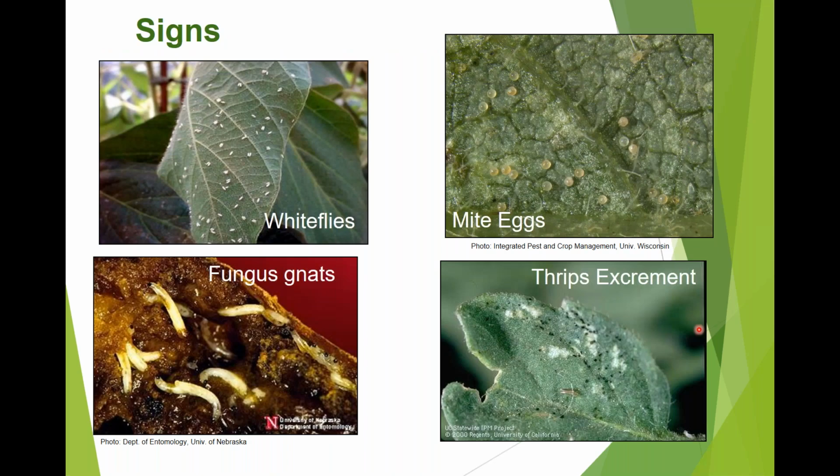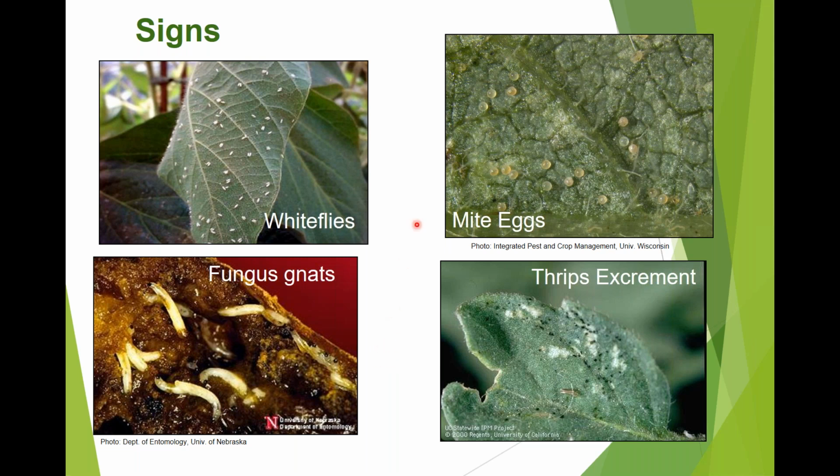Now, those were symptoms. Those are the plant's response to a causal agent. The signs are the actual physical evidence of a causal agent. And with arthropods, insects and mites, it just may take a hand lens to tell the actual causal agent, things like white flies and fungus gnats. That was what was responsible for the chewing damage in the previous slide. You can see the actual insect and you know what the problem is.